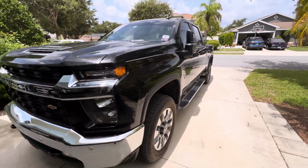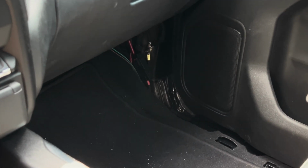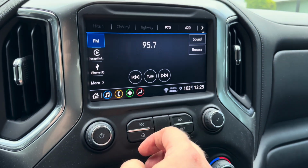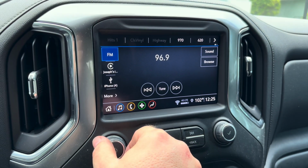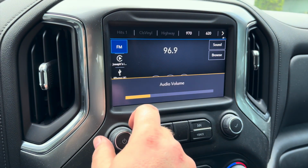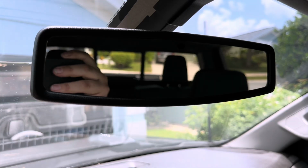Let's start this thing up and try it. Still have that stuff out just in case anything's not making a good connection there. Okay. Oh yeah, I can hear that subwoofer for sure. Oh yeah. Yeah, that's a big difference, man, for sure. Man, that works great. I can button that stuff up.